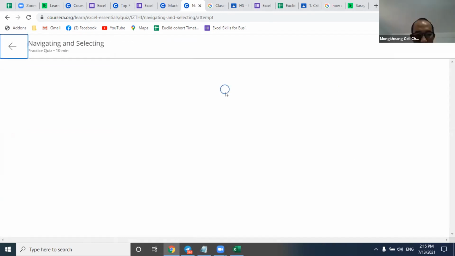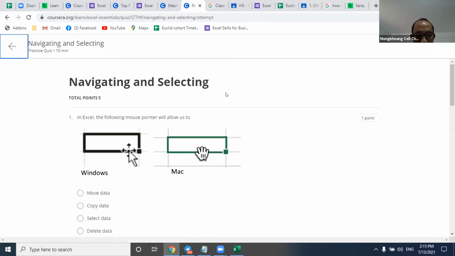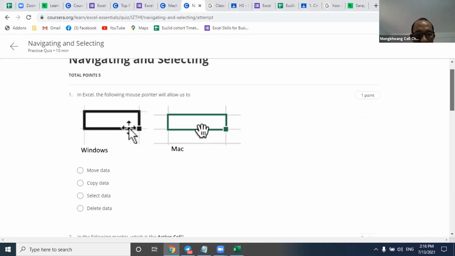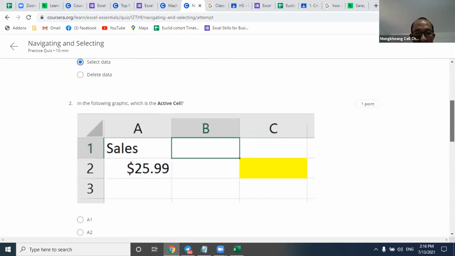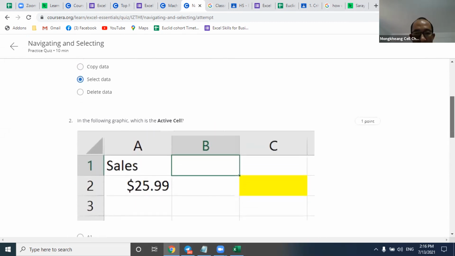Mr. Johnny, I use a Mac. How do I classify this? Do I just tell them something, or just go with the flow and click one of the correct ones? Sorry, could you say that again? I am saying it has Windows and Mac. For example, question number 1 in Excel, the following mouse pointer will allow us to use.